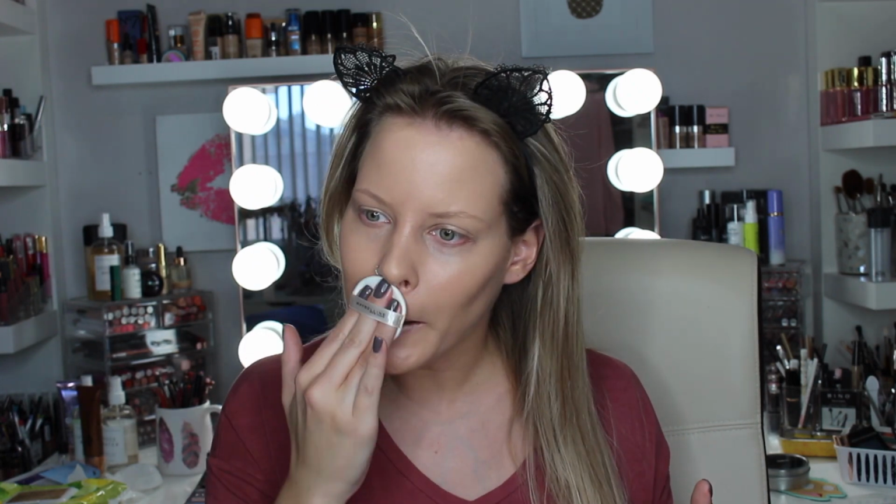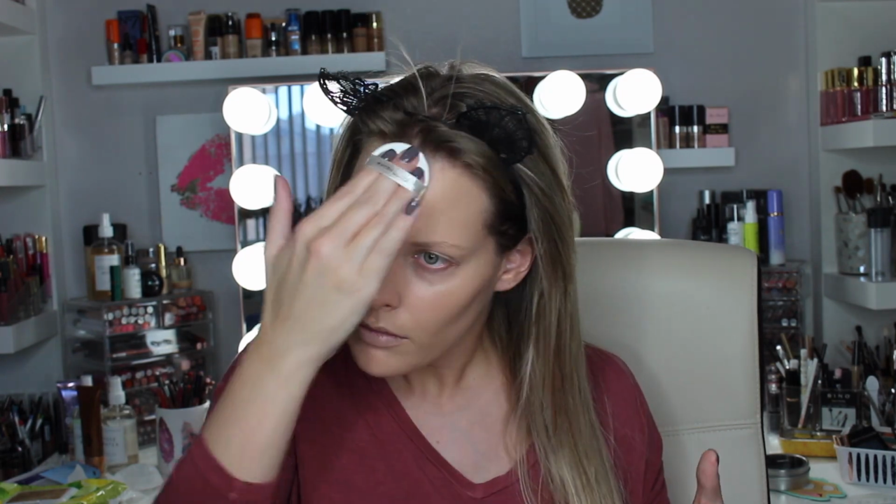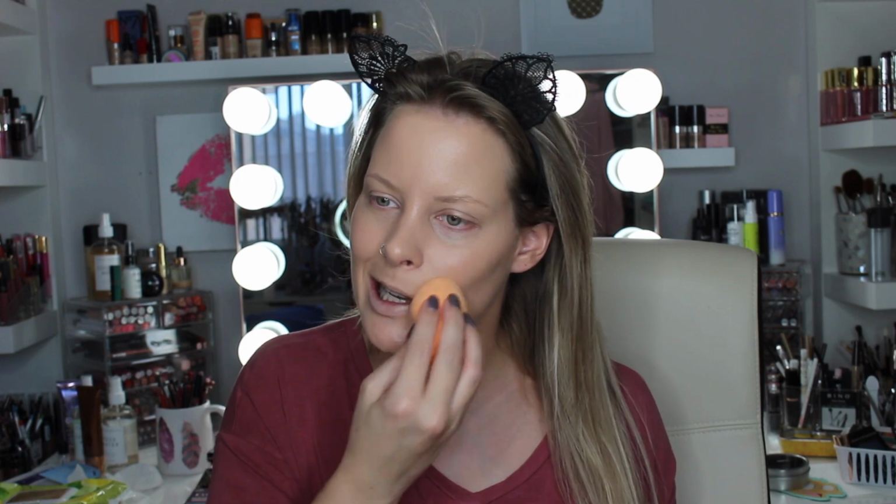And I'm just going to go back in with a second layer just over the areas that I know I need extra coverage. So pretty much my T-zone area. Now I'm just going to go over everything with my Real Techniques sponge just to make sure that everything's blended in to my skin. Okay, so that's it for foundation.